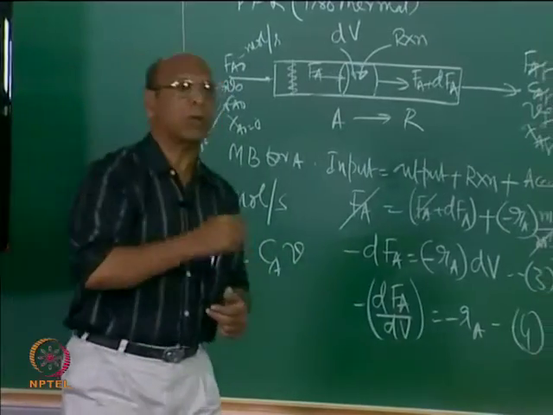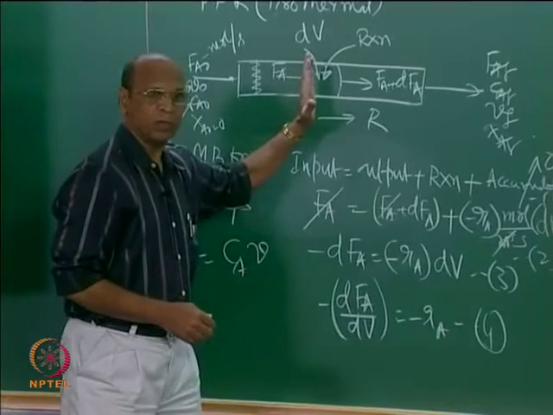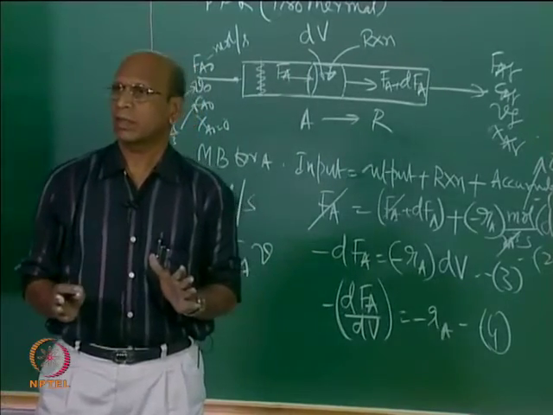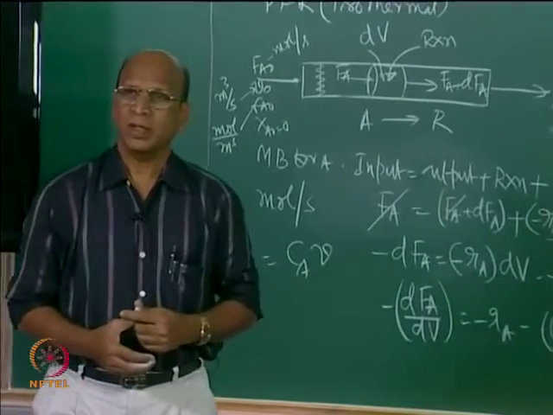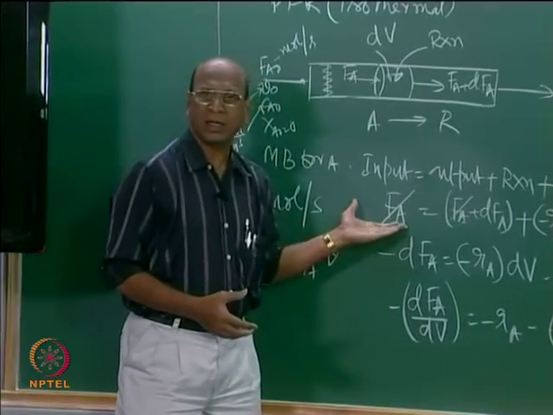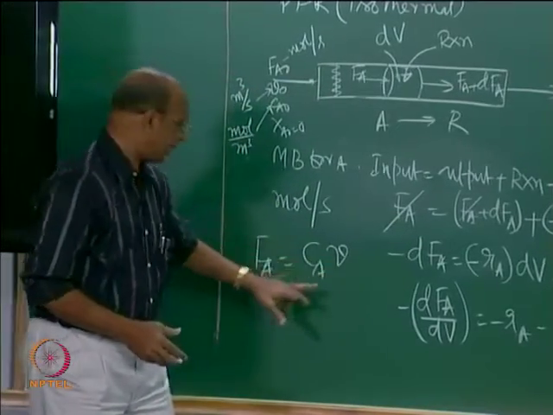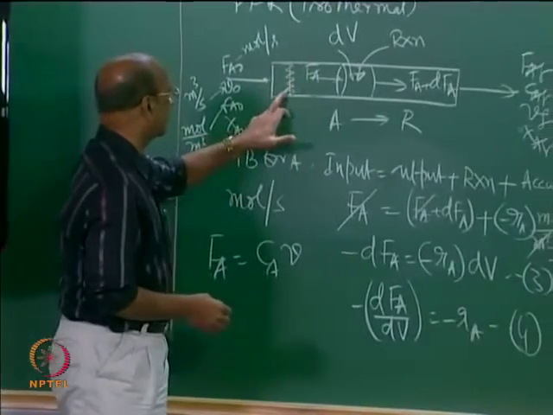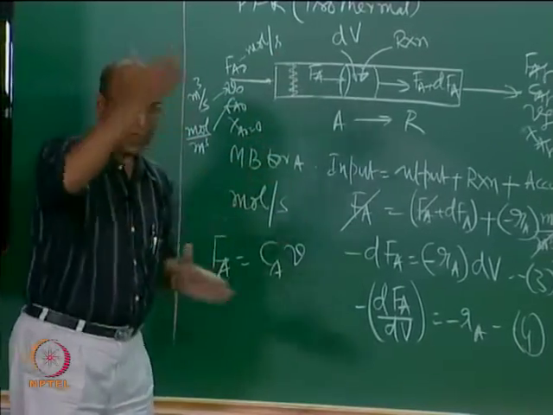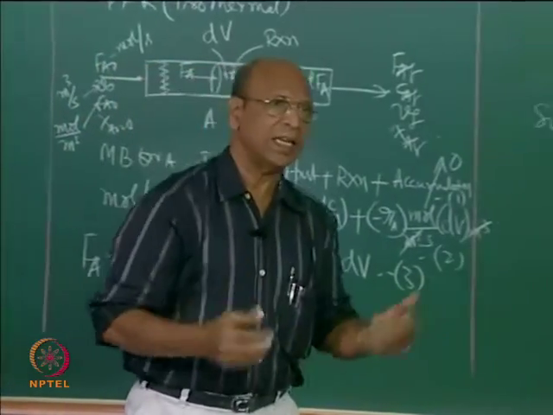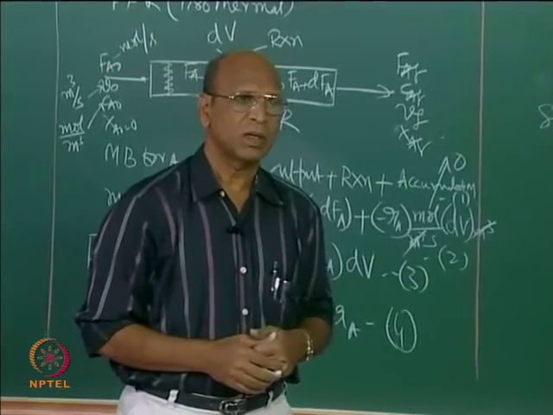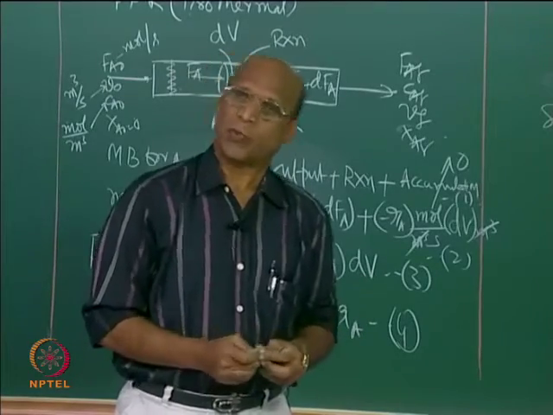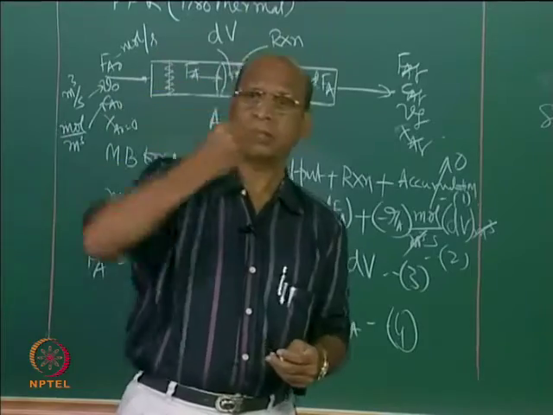But my biggest problem now is, by assuming plug flow, what is the concentration across this? Uniform CA. If I do not assume that, I do not have uniform CA. Then what is that I am writing here, this FA? This FA is indirectly CA and V, and when CA is not uniform, how can I write that? What concentration I take? Because concentration may be different here, different here, different here, at that cross section, because it is not uniform across the cross section. So then what concentration I can use? What average? How do I know the average? How do you get the profile? Finally, you can do all that, but that is eating like this.